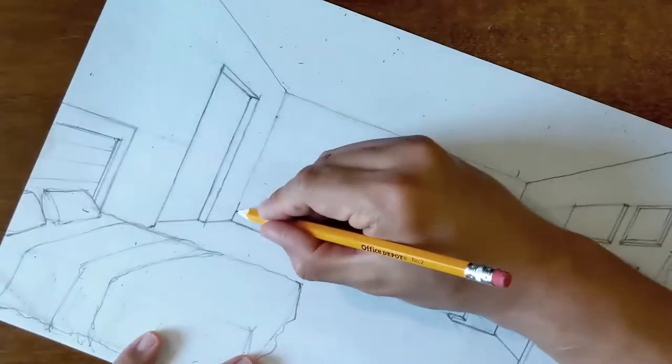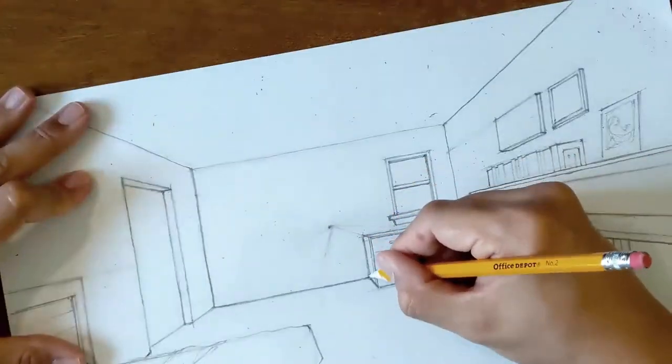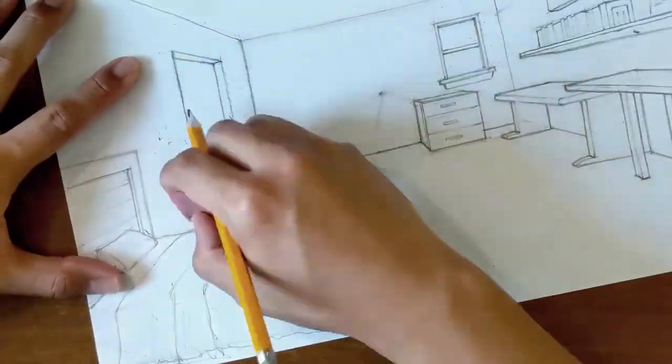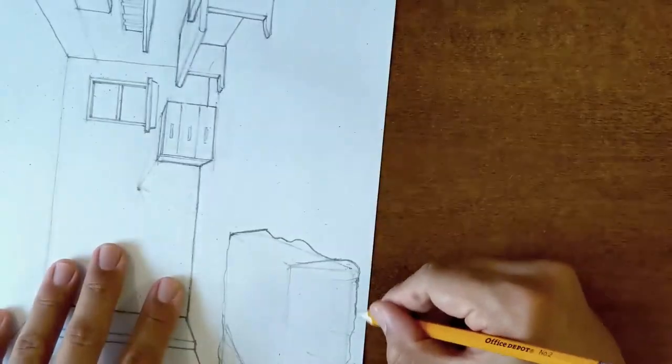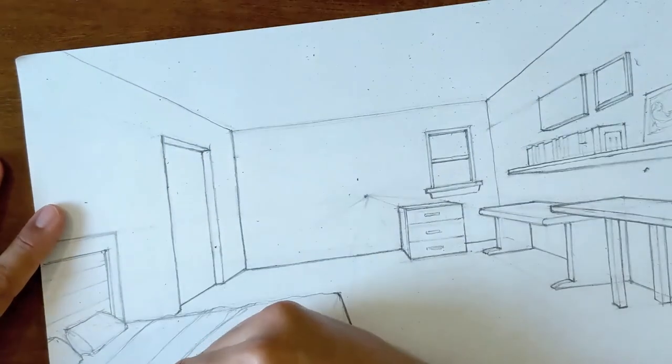So we've done something. We've added furniture that's popping out of each wall so far: the front, the back wall, and the left wall. I'm going to add a little something after I'm done prettying up the lines over here. I'm going to add a little something to the ceiling to finish this drawing off.